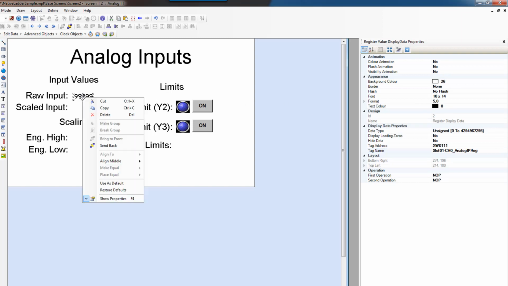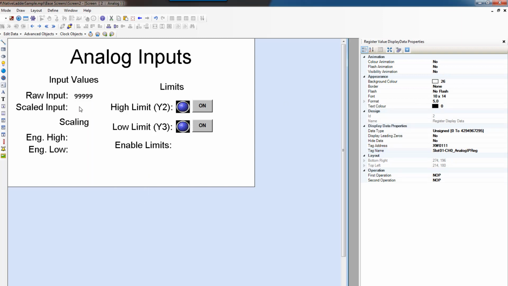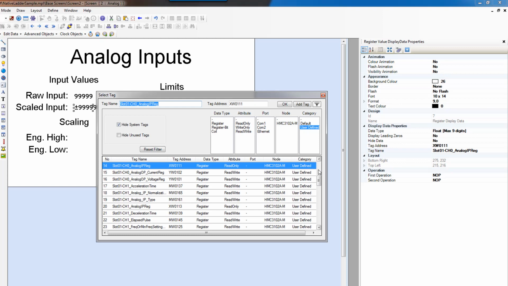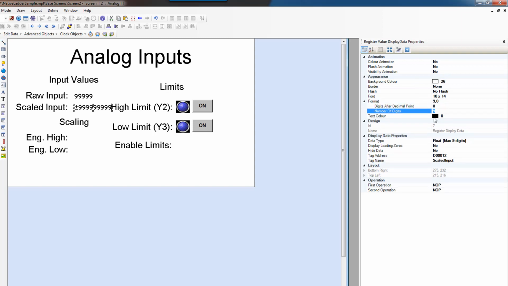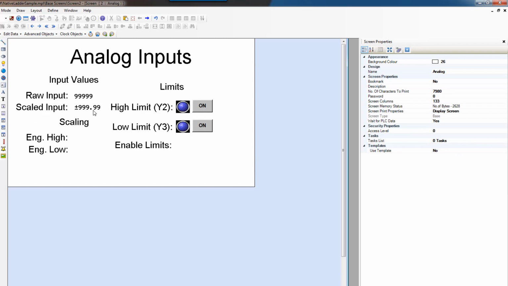Alright, and now let's create a copy of this. And so this one is going to be a float. And we're going to look at tag scaled input. And again, we only want it to be 5 digits long, but we actually want it to display 2 digits after the decimal point. So that's going to be our numeric displays.